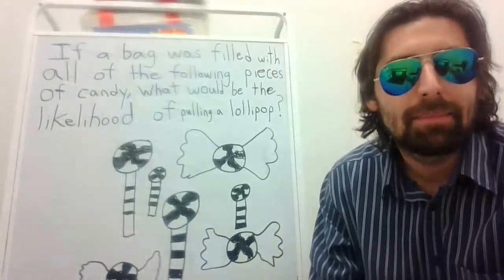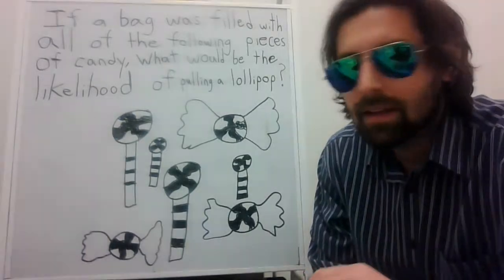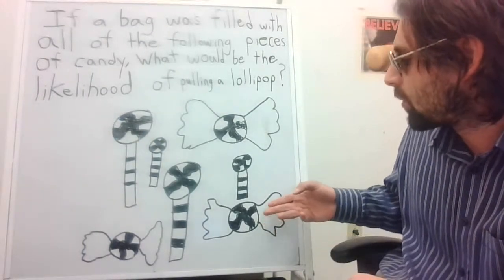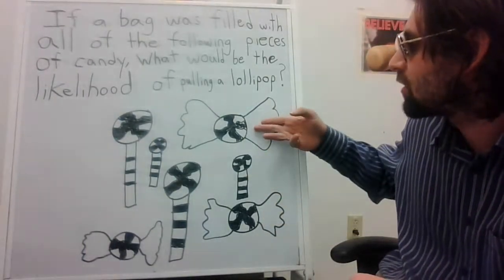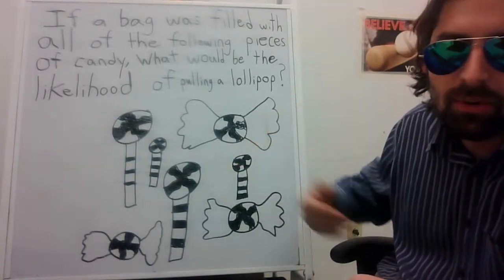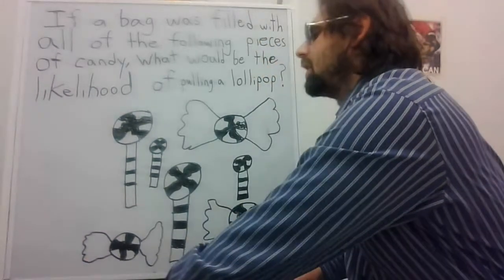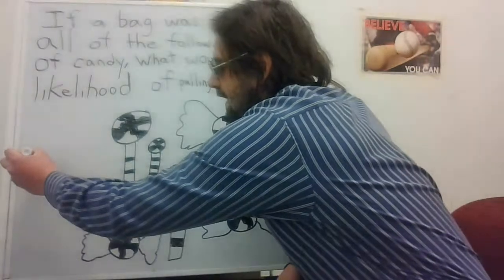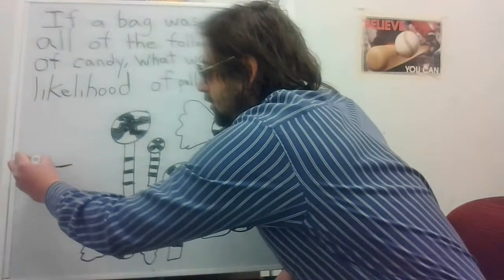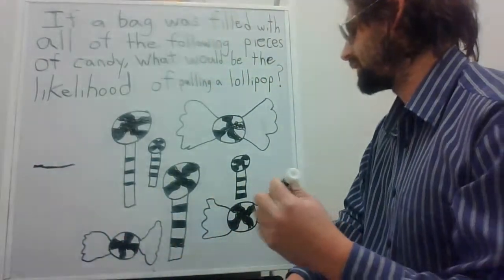Now, I'm not the best artist. Art is not really my forte, but this is supposed to be the wrapper of a candy. So these are supposed to be peppermints, and then the candies with sticks are supposed to be lollipops. But starting off, I'm going to make my fraction line. I'm going to count the total number of pieces, and then I'm going to put that on the bottom because that'll be the denominator. Ready?